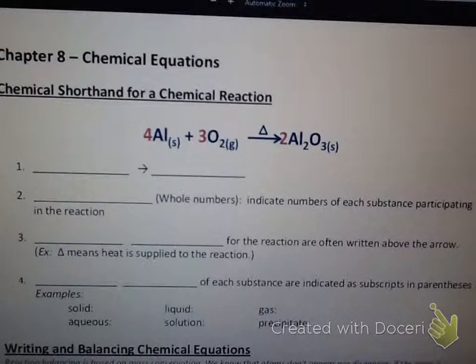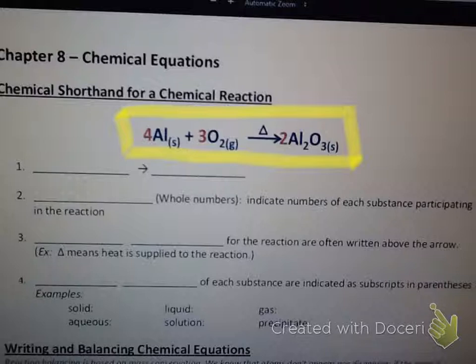We're going to be talking about chemical equations in this chapter, and chemical change as well. So before we get started, remember that a chemical equation is a way of describing a chemical change that has taken place. So here on the screen, I have an example of a chemical reaction. Reactions are going to be used periodically throughout the semester. We're going to be seeing a lot of different chemical reactions or changes taking place with chemicals to become new chemicals. So we need to understand how to read first a chemical reaction.